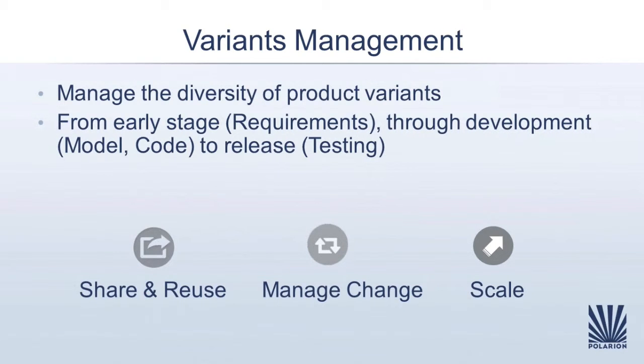So variability is a product line characteristic that may differ among others. It could be functionality, it could be the quality attributes, your environments, your constraints and restrictions. Those are all variables that have to be taken into account, and that becomes a central component of any product line engineering approach.